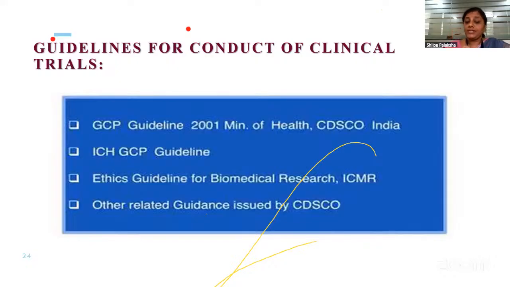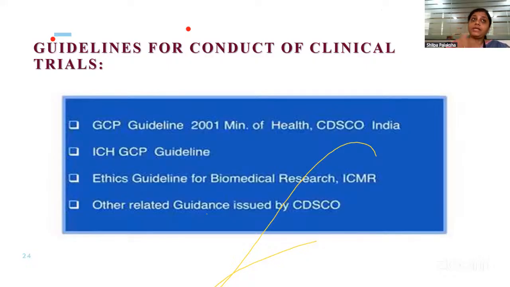Everything will be mentioned in the GCP, and the ICH GCP guidelines tell you the different processes. They tell you how to monitor safety, and how to report a safety event if any adverse drug reaction has happened: whom to report to, where to report, how to report, and how the documents should be prepared.